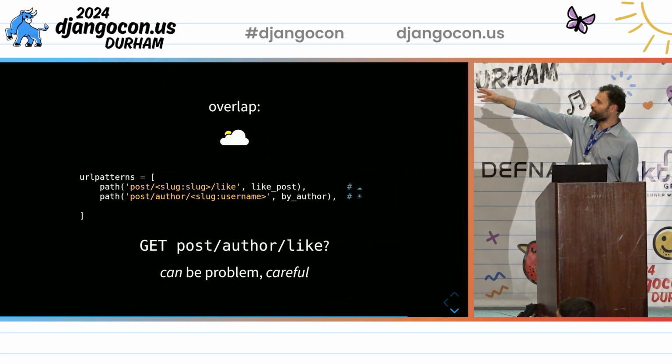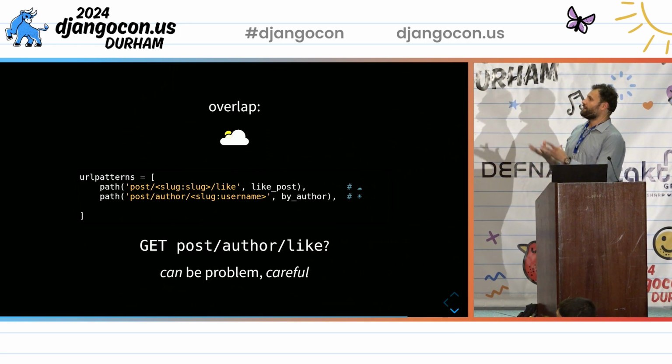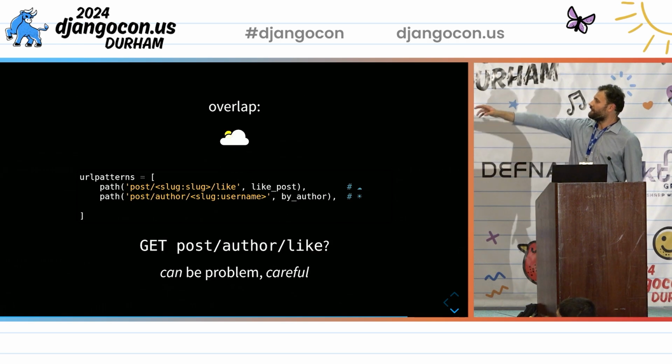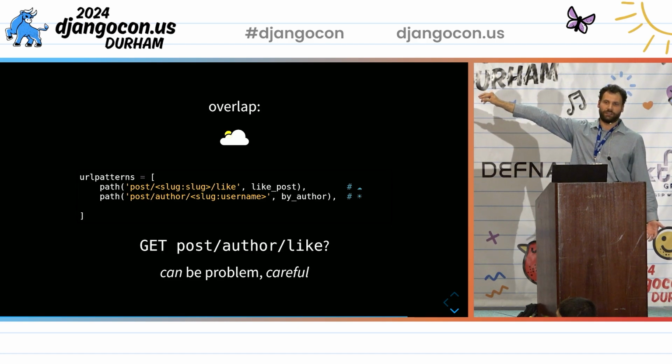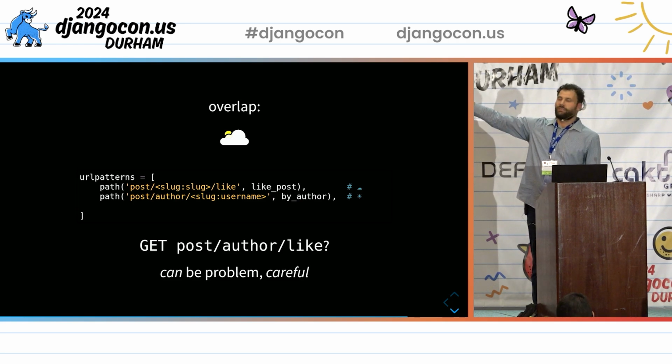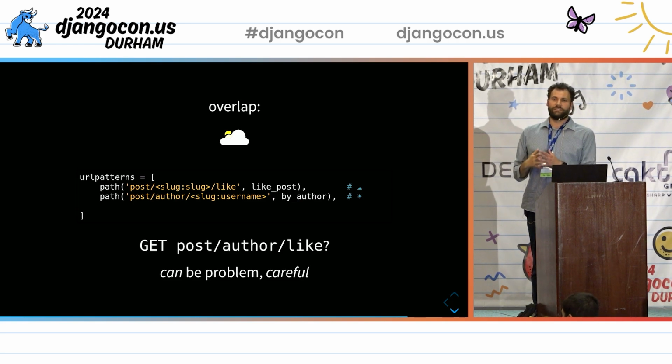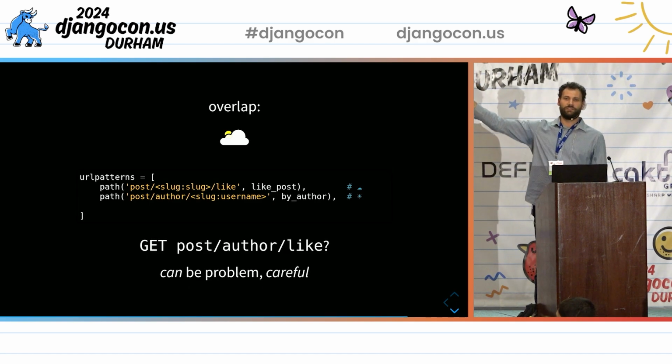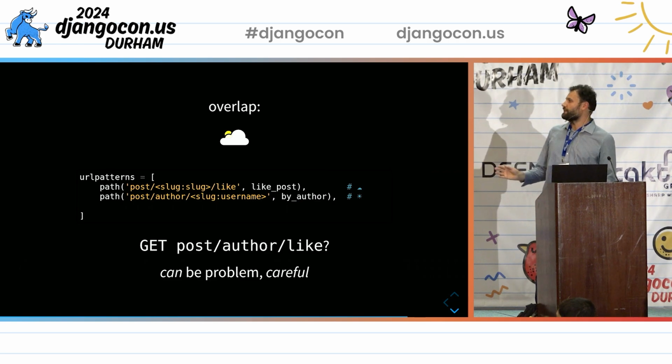You can, for example, have here two pods where you want to, for example, like a certain post based on a slug, and a second pod where you want to list all the posts of a certain author by another slug. And, well, if you have a post with a slug author, then, of course, there is a certain intersection between the two. Both pods could accept the pod at the bottom, and in this case, it's always the first one that will accept it. That's not per se a problem. As long as there is no author with a slug like that, that's fine. But that means that you would have to think, oh, the author should not be like that, right?